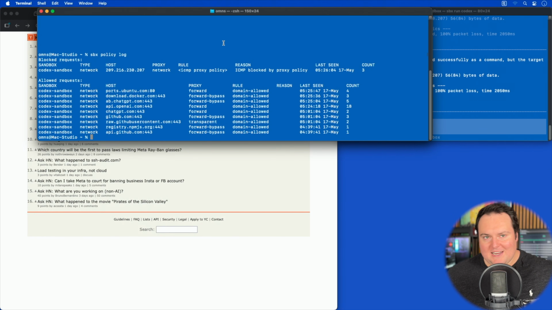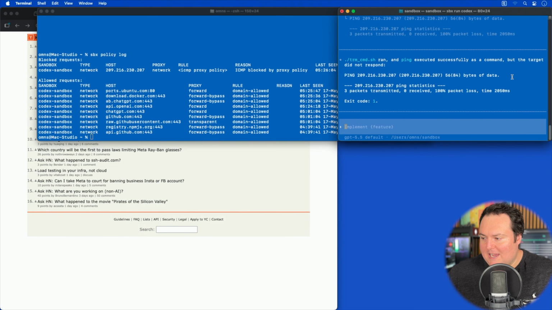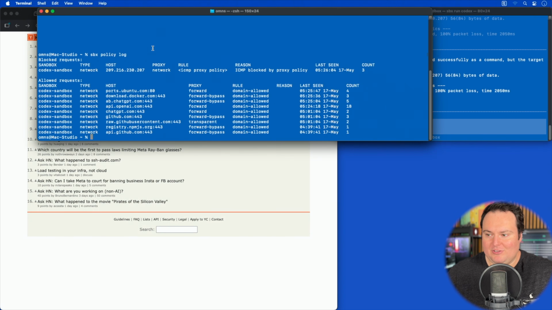So say hypothetically your agent was running on your host system, and for some reason it encountered a malicious script that wanted it to go out and contact a malicious website, maybe with a bad thing contained on that website. This would have been blocked by our sandbox here, but on the native host system, it would have just freely been able to run and perhaps would have had the capacity to do bad things.